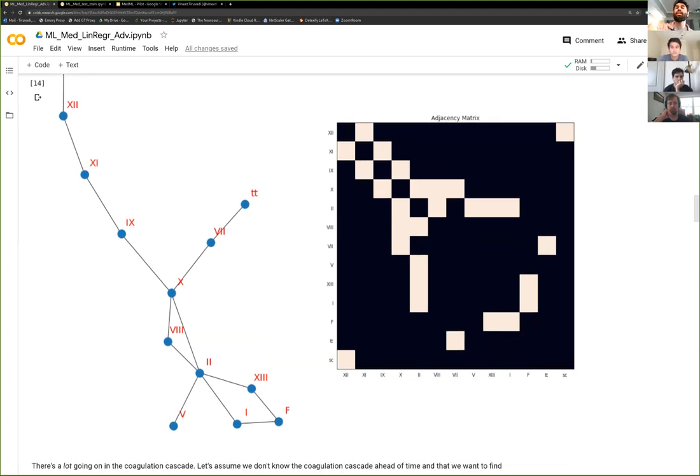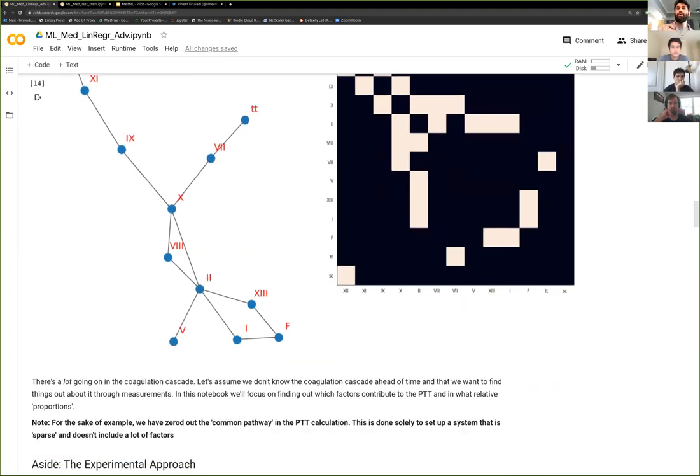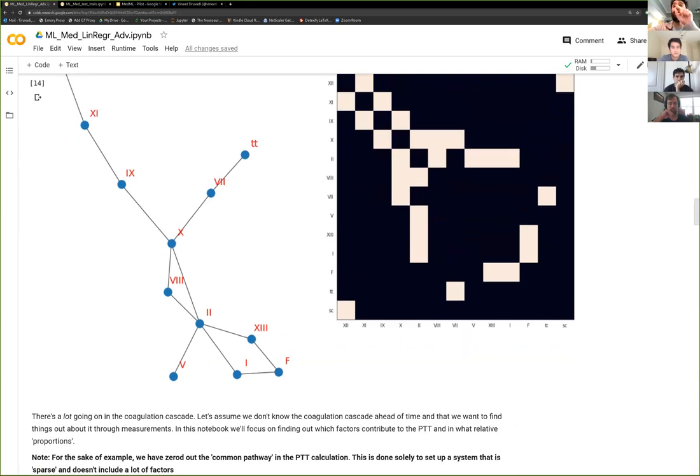All of this is to set up a ground truth. We want to set up a model of the coagulation cascade, generate data, and then add noise to that data so that we can use machine learning approaches to regenerate this understanding. We want to come back and say, I know which factors are connected to each other because the machine learning algorithm was able to find the connections between them and validate those connections.